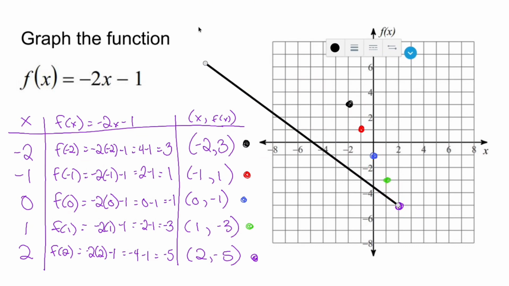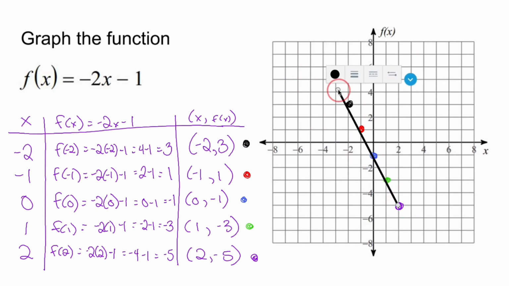And the last thing that we want to do, by the way, let me show you the wrong way of doing it. There. The wrong way of doing it is only connecting the dots that you have. If you're like, well, why not? Those are the dots that you chose. Exactly. Those are the dots I chose. This is following a pattern. If I were to pick 3, there's going to be another dot right there. If I were to pick negative 3, there's going to be another dot right there.